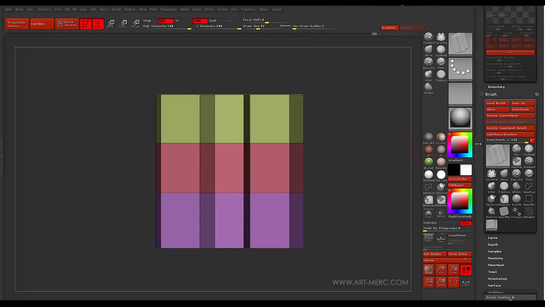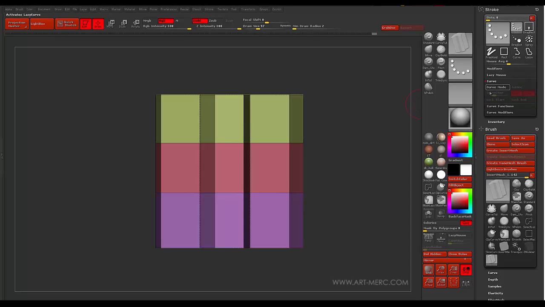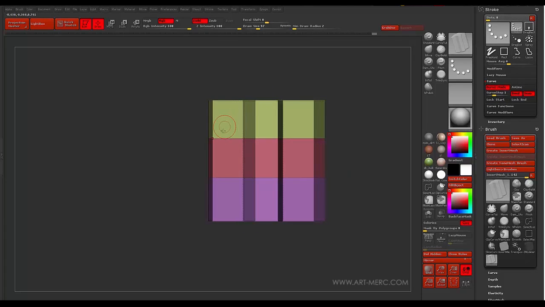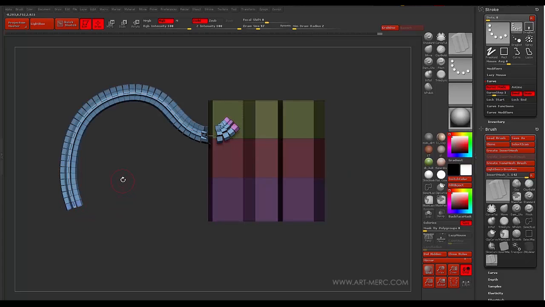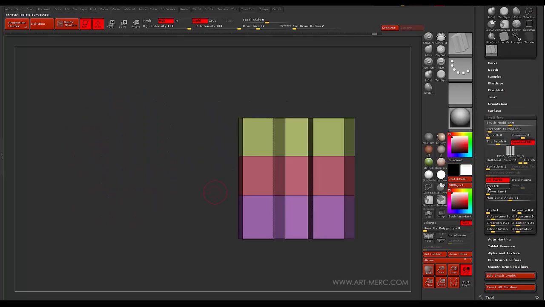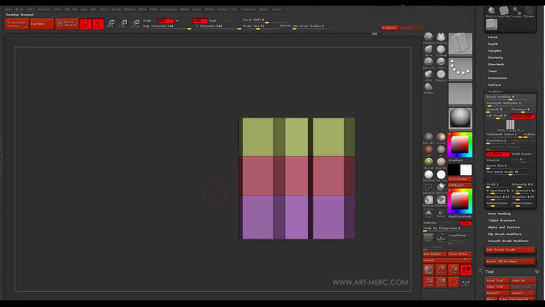So just like before, when we did that rope, we need to head up to curve functions, or curve actually, and make sure that curve mode is active. Okay, and now that we have this, we'll be drawing out a curve, but as you can see, things are not welded together. So we need to head over to weld points under the brush palette. We'll go under modifiers, make sure that triparts is on, weld points is active, and stretch is as well.